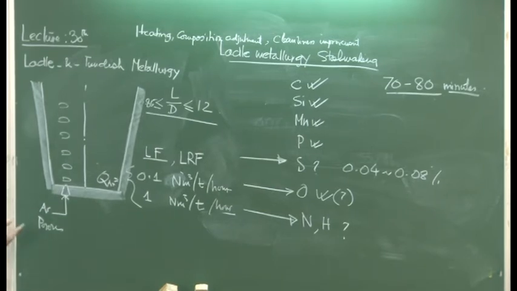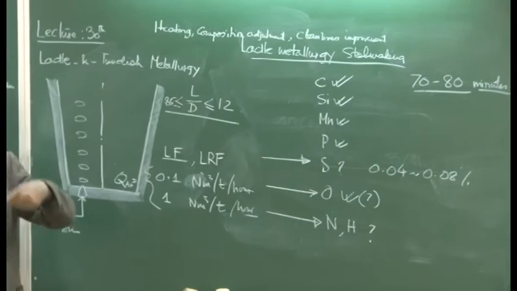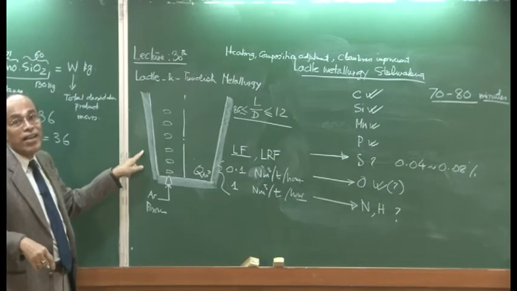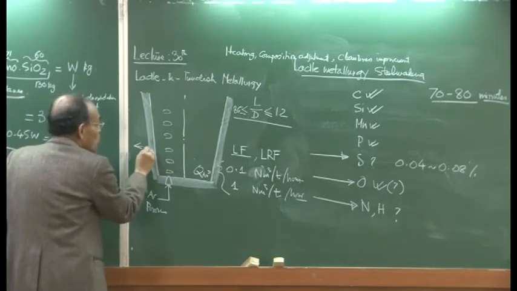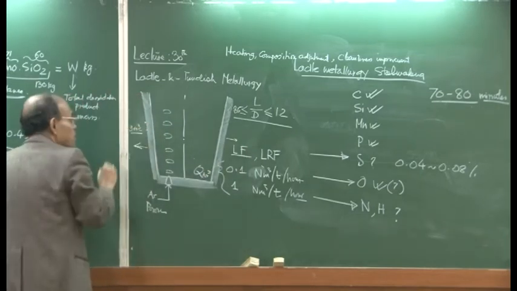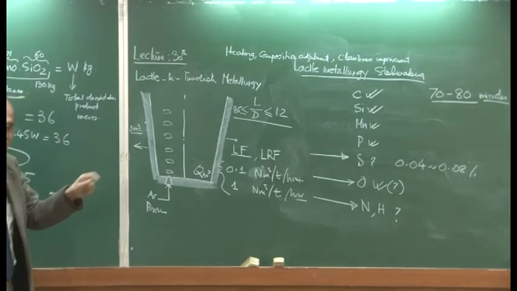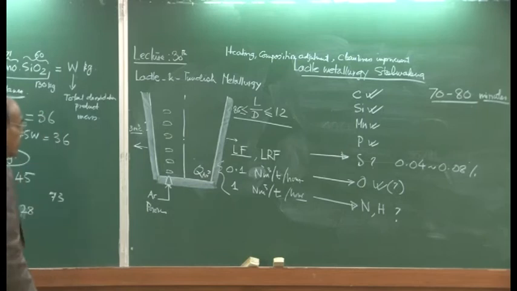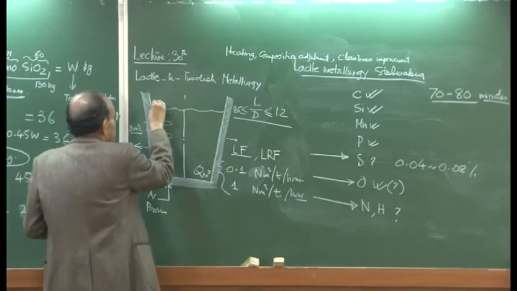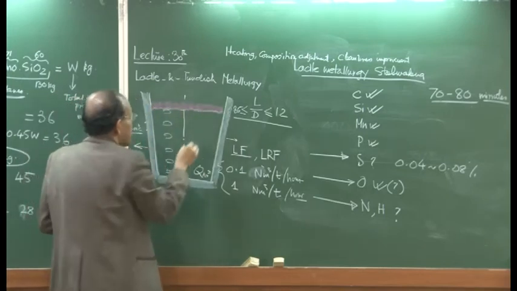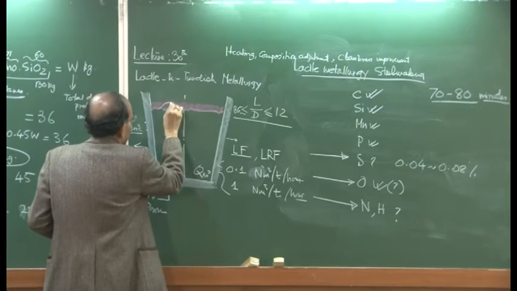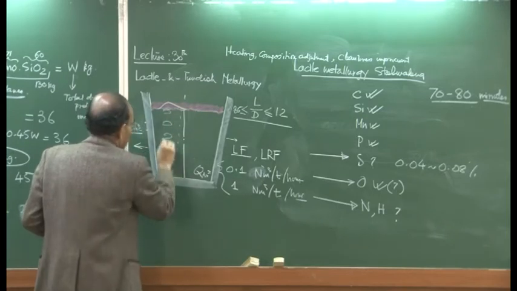It is sufficient for you to note that you want to stir the system gently, because if you do not stir, what is going to happen? There is going to be thermal inhomogeneities and material inhomogeneities. You can imagine heat is going to be continuously lost. What is the temperature here? The temperature here could be something around 300 degrees centigrade. That is the wall temperature, which essentially tells us that heat is being lost, because the inside temperature is 1600 degrees centigrade. So, we have molten metal here, and then we have a slag layer which is sitting, and this slag layer, as I have indicated, is a synthetic slag.